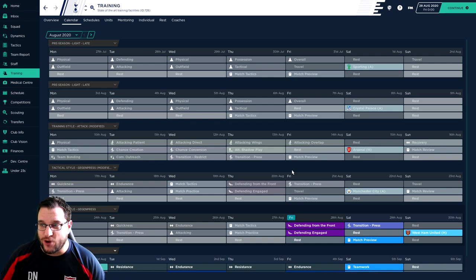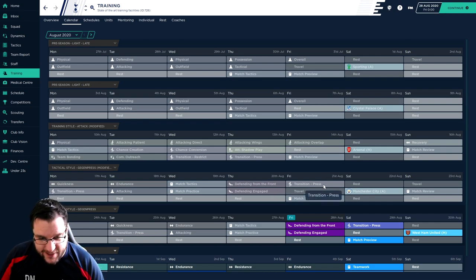Now, it's not proven how much of an impact these have in terms of what they will end up doing, but they will give you a boost in certain things. So Man City, away, we did lots of defensive training just before the game. We did defending, we did transition, because we wanted to go from defence, transitioning in the press and getting into the attack. That's what we focused on just before the game.